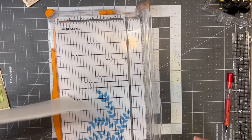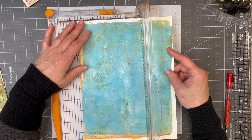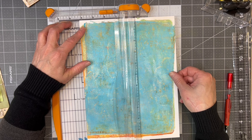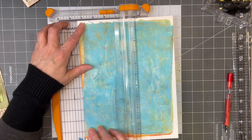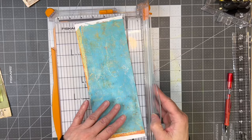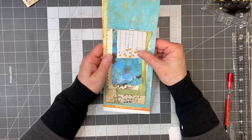Let's go this way and find my mark on my jelly print, which I think that's it there. Yeah, I'm pretty sure. 4 inches, I said it. Wow, that's 4. I wanted to go 4, 2, 5, right? Okay, let's go over just a tiny bit. I didn't take into consideration my other marks, I guess, or my other cuts. I'm gonna go 4, 2, 5 just to keep it wider. I can always make it shorter, but I cannot make it bigger after I'm done cutting, right? So yeah, that's a little bit too big. But I think that piece would be fun up here. Okay, let's do that.